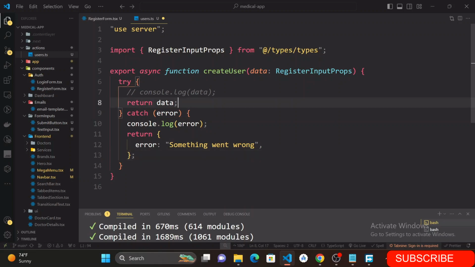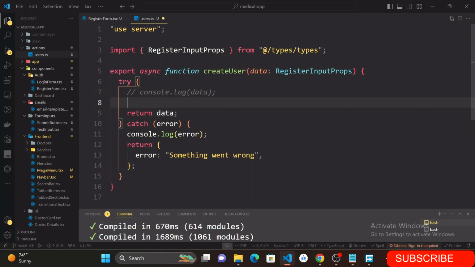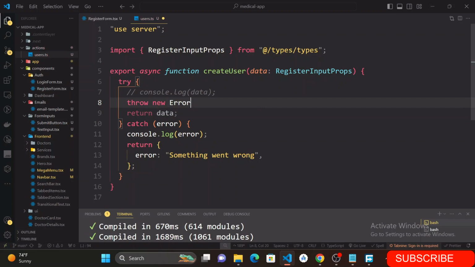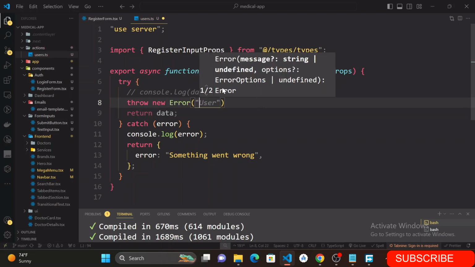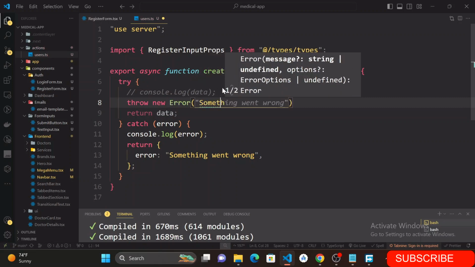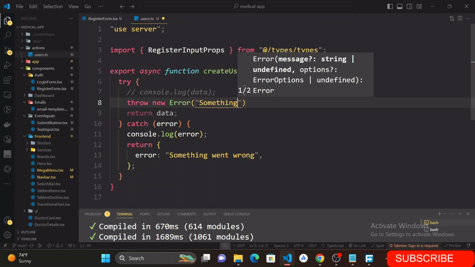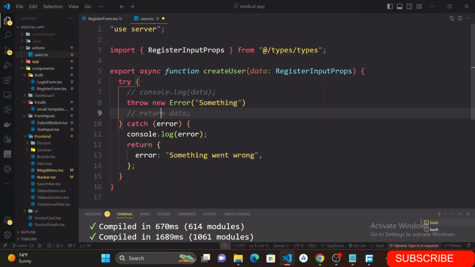Now to create a problem here, I don't know what would be that. I don't know if we just say throw new error, something like that. Just use another one, something like this. And of course, this return is not needed.